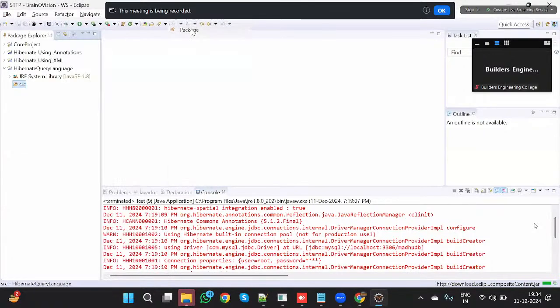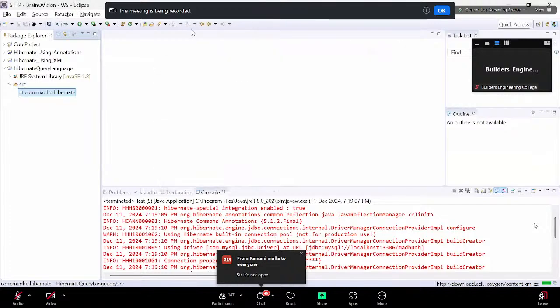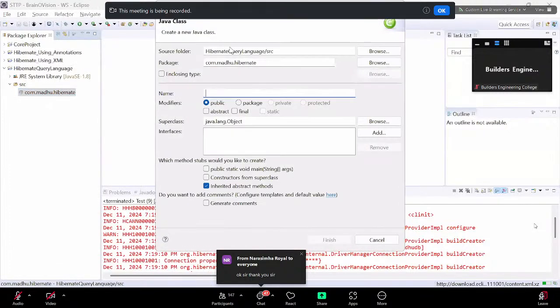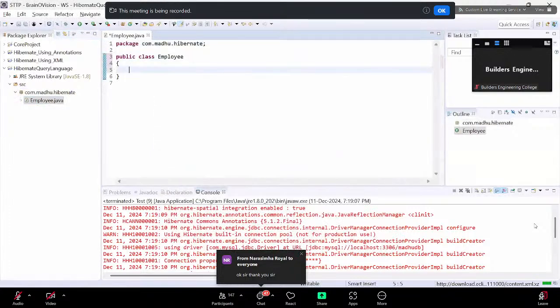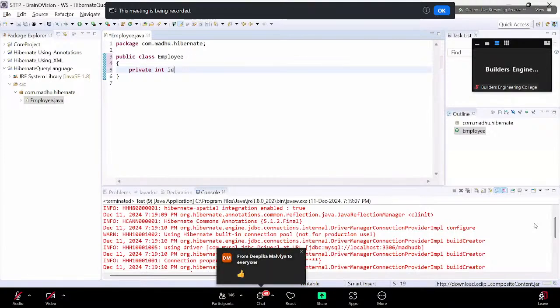Right click on src, new package. Private String name. I want to show you this example also.